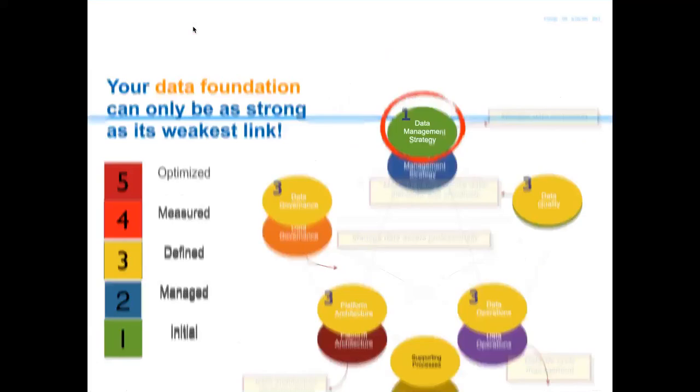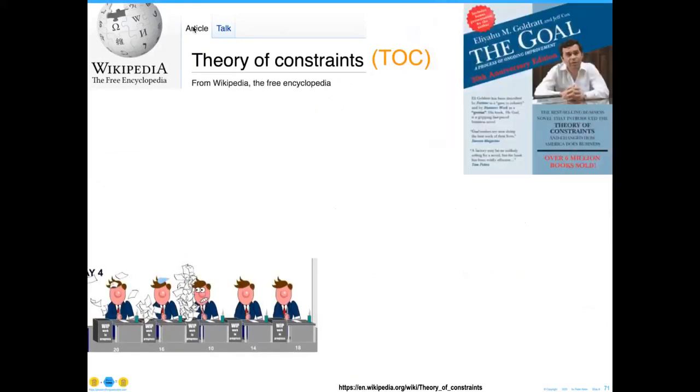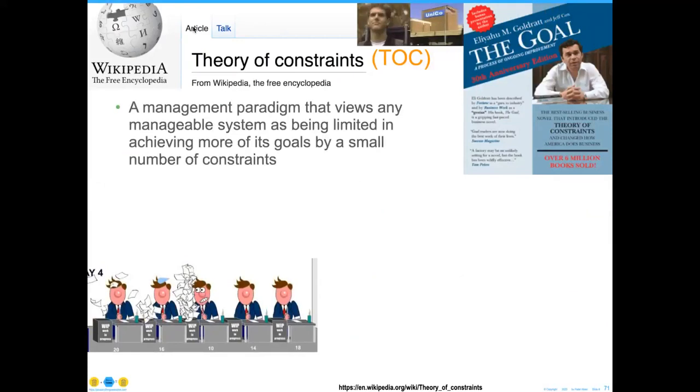Let's now turn our attention to the theory of constraints. Theory of constraints is the idea from Eliyahu Goldratt, based on his book, The Goal. The way The Goal works is it tells the tale of Alex Rogo and Unico in a series of very interesting and illustrative paradigms that allow organizations to see organizational systems, all systems, as being limited by some goal.